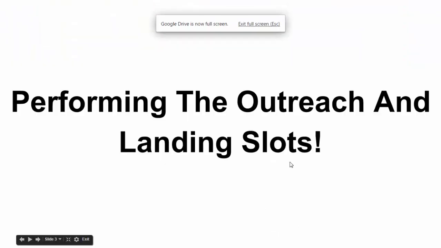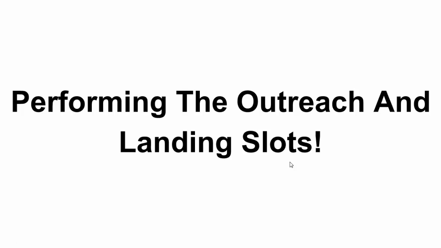So after doing all of that, the next step is the most vital step. This is the step that actually makes things happen. So everything else was your preparation, where you went out, you found the potential targets. You've now got a list of really good targets, the people that you can go and work with to get infographics published on their site. But the next step, without doing this step, nothing happens. So it's all about performing the actual outreach and actually landing the slots, getting your infographic published on people's websites.